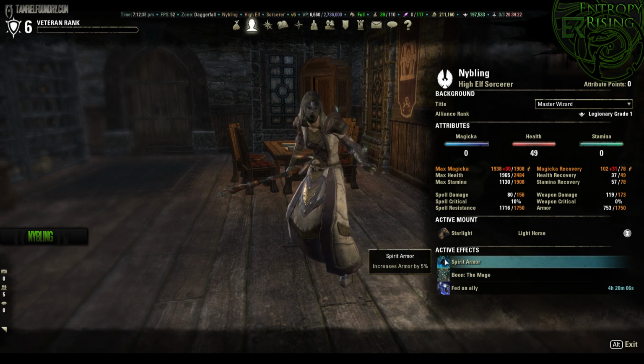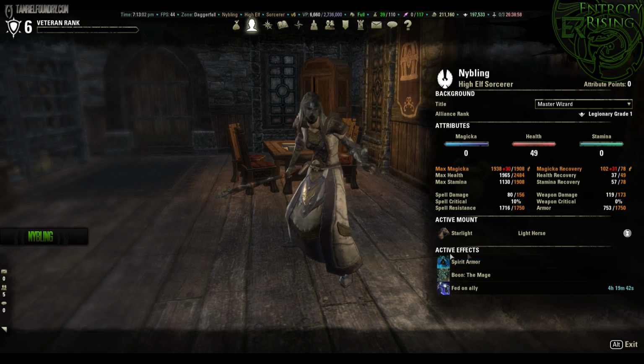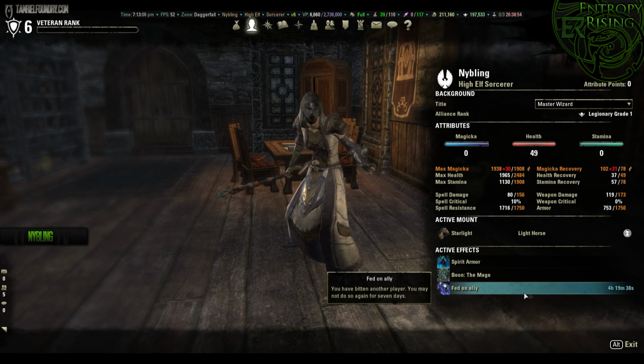I have this buff, which seems to be from a bugged quest on Aldmeri Dominion. I do not remember which quest, so please don't ask me. I know a lot of people who have it, though, so it's not like I'm one of the only people who have it. Everybody I've talked to has this bugged effect, which I'm sure ZeniMax will work on at some point. And then I have this effect, which I was a vampire for a time.